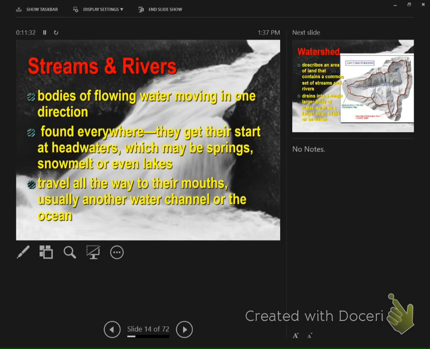Okay. Streams and rivers are basically how water runs off of lakes. The streams and rivers are found any place. They generally start with a lake. They can't start with groundwater. There's a headwaters, which is where it begins. The headwaters can be a lake. It can be basically runoff from snow, an ice melt. They travel all the way down to the end of the river or stream, which is called the mouth. Okay.